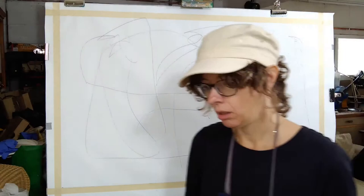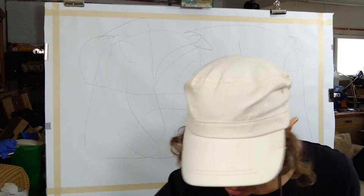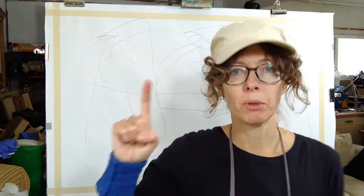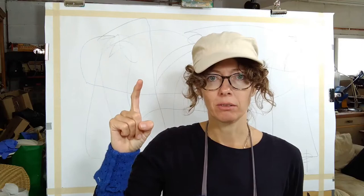Hold on a minute. Right, I've just got to go and find my paint. Rule number one, make sure you've got all your mediums ready before you start. I found it. It was hiding.